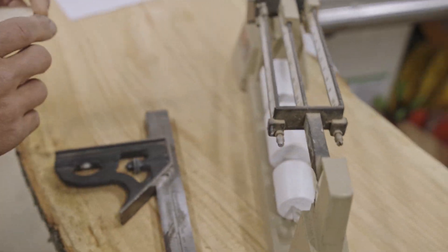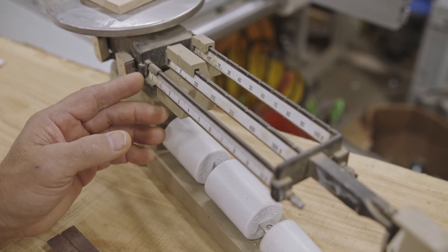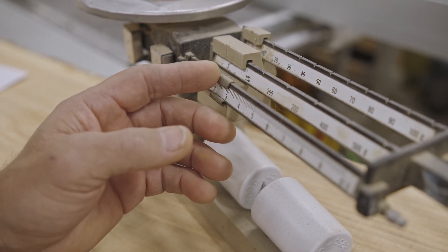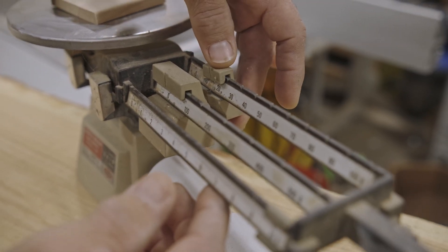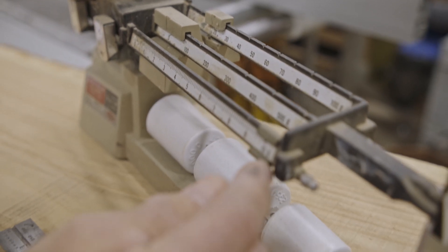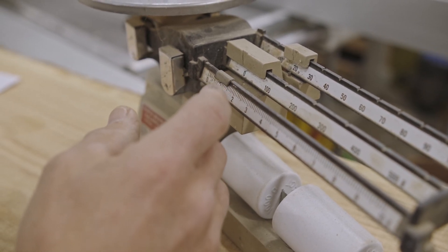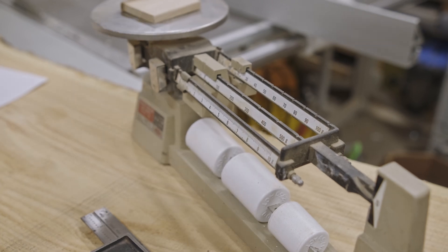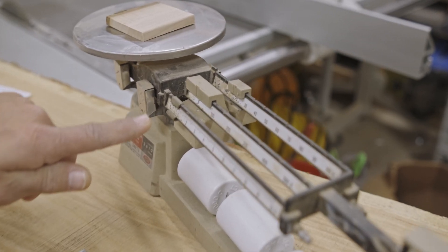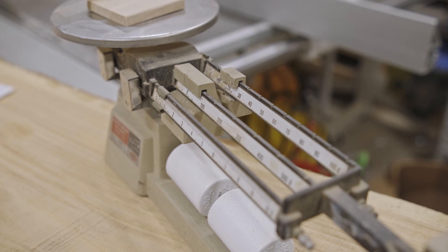We can also look at its weight. We have this great scale here and we're going to measure its weight before it gets wet. I'm going to move this little guy over until we find out it lines up. Do we think it's more than 10 grams? This piece of wood weighs 20 and a half grams, as you can see right here.